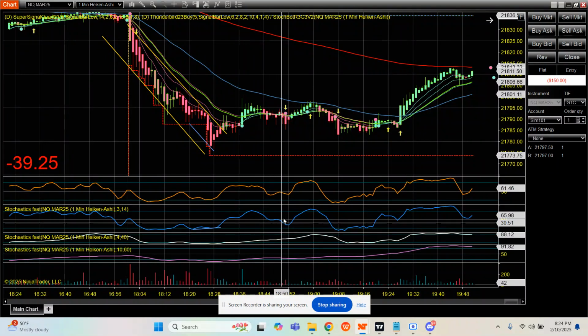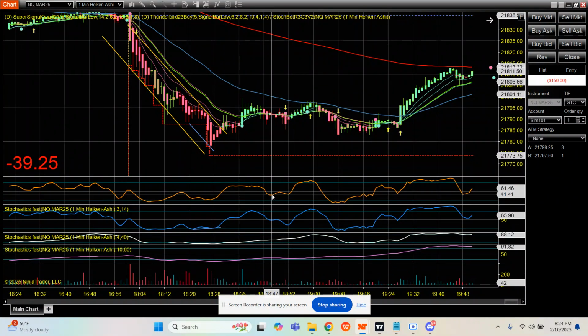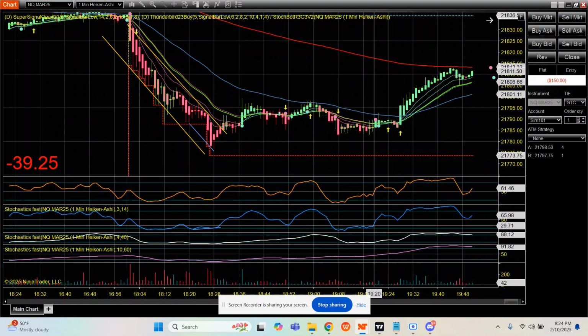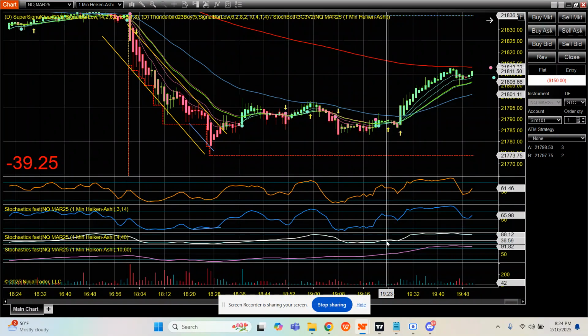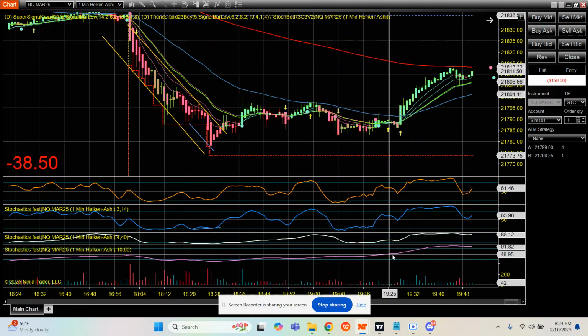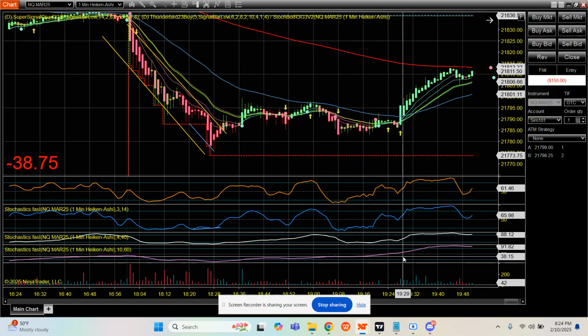So this is your fast stochastics, these are your slower stochastics. So on a 1 minute chart, this is what's happening right here now. And on the 40, that's probably what's showing what's happening on the 3 minute, and this the 5 minute. So this is what keeps me out of trouble. A lot of people ask me, did I take this alignment, or why did I take it? Why did I not take it? Because I'm always looking at my stochastics and finding what is the 40 and the 60 doing?